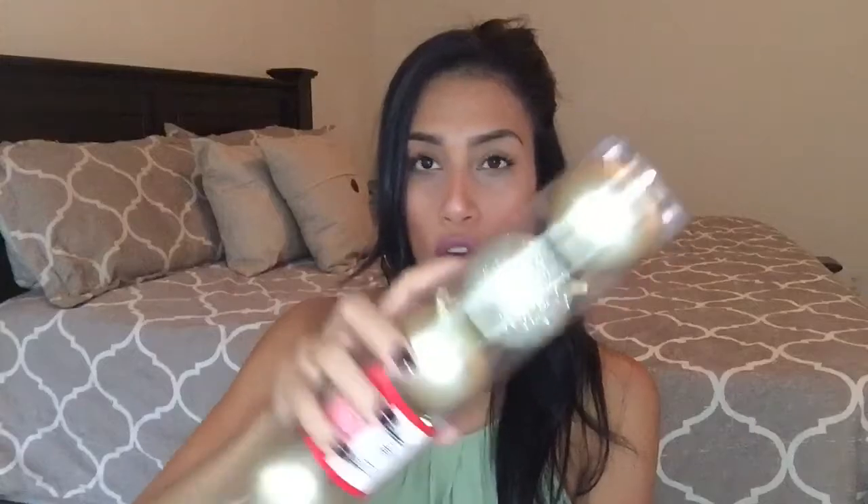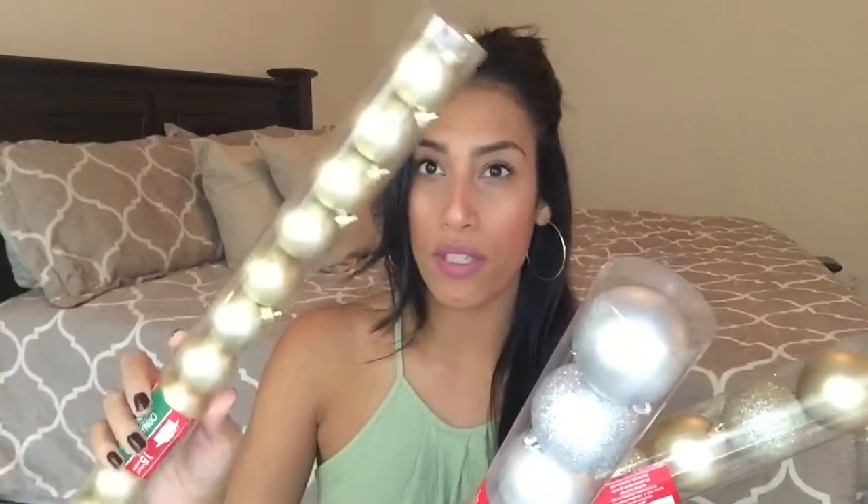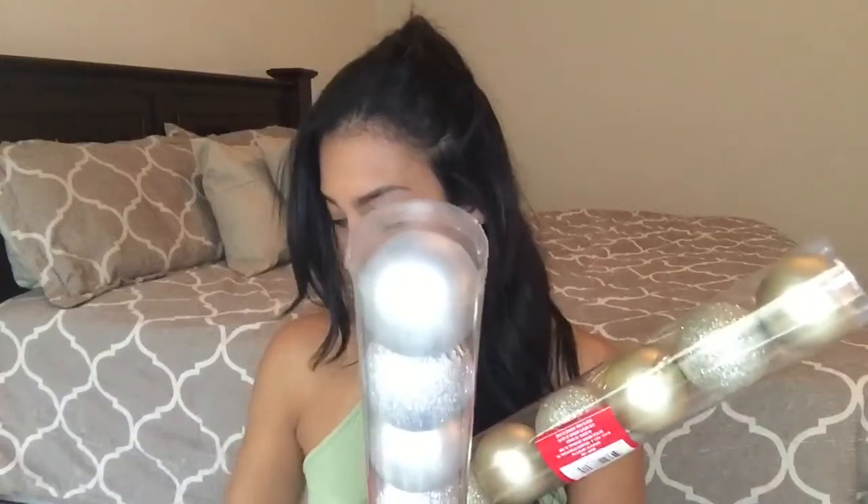The next bag I'm going to share is this one — this entire bag is just full of Christmas ornaments. I bought two different colors: a really light gold, with some solid and some glitter ones, and then the same type in silver — solid silver and glitter. I also bought mini ones: mini gold and mini silver. In total, eight large ones — four gold, four silver — and one pack each of the little mini ones. I have a DIY I'll be making with those, so definitely look out for that.